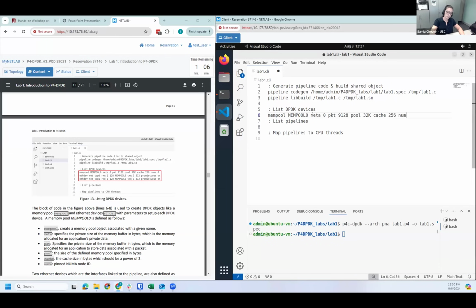Finally, we are going to pin this memory address to a NUMA node with the ID 0. We are going to see later also how we are going to pin the pipeline to the same NUMA node, so that the memory will be directly accessed and they will all belong to the same NUMA node. Here we are specifying the NUMA node ID, and it holds the ID 0. Next, we are going to configure our first Ethernet device, fdev, so we are going to use the fdev function.